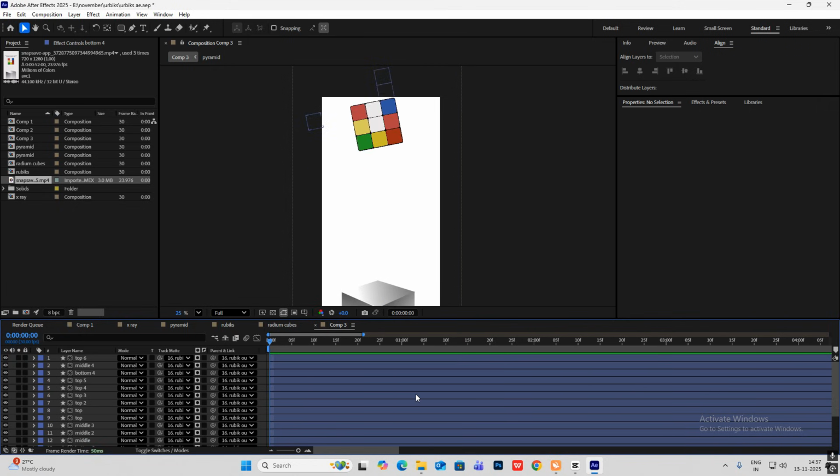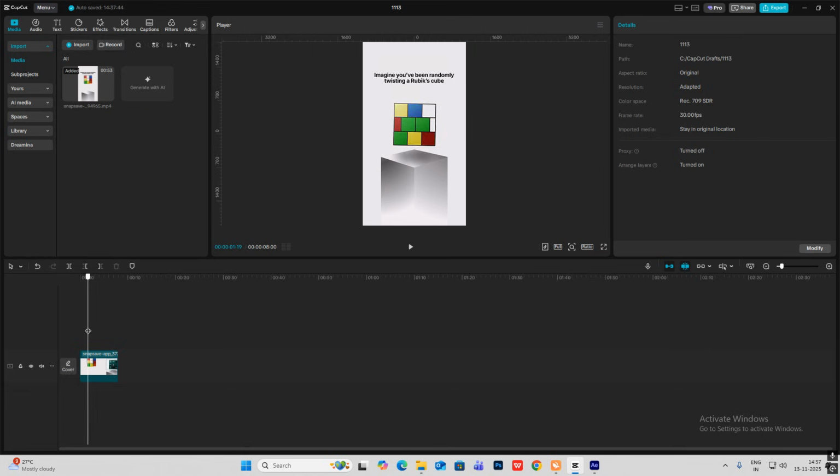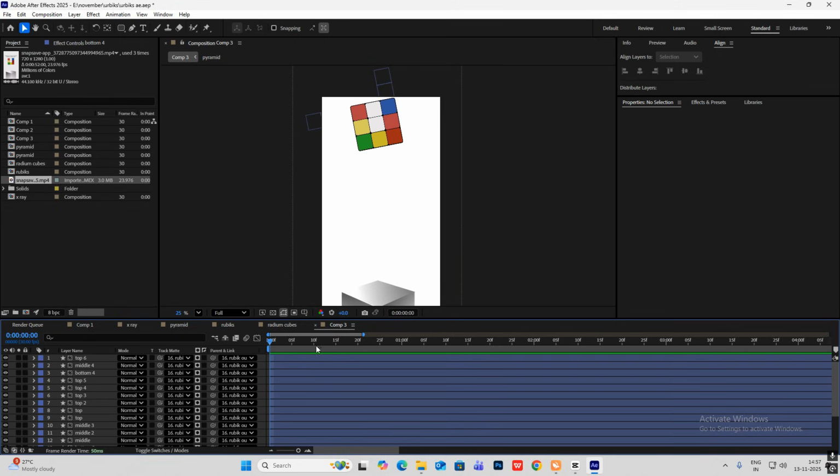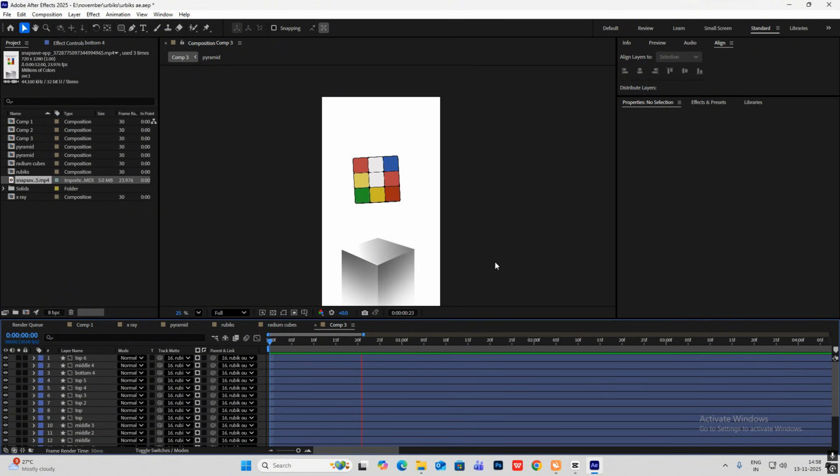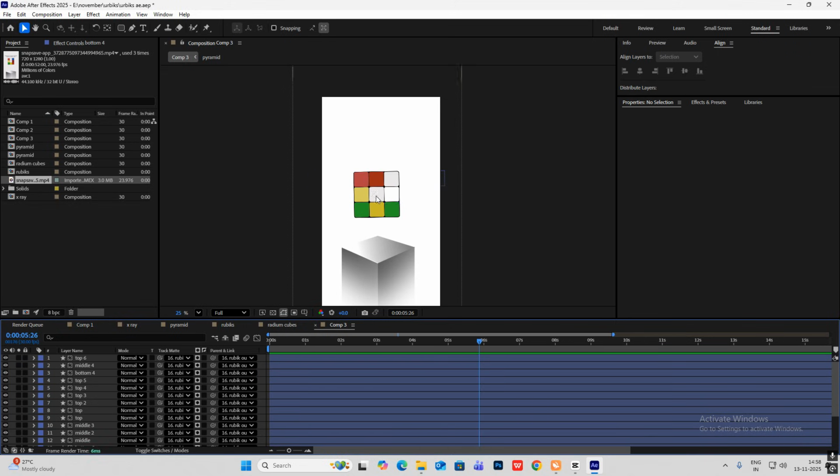If you see the original video, he has rotated it around 3 to 4 times, I think 4 times. So you can rotate it from the middle and from here also. So this will be the basic principle on how you do the rotation animation of the Rubik's cube.